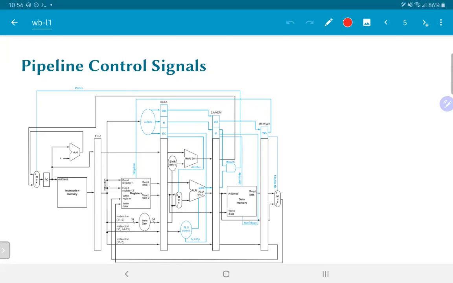As we can see, all that we really need to do is to generate the signals and make sure that they reach the appropriate stage at the correct time. That is the primary purpose of the pipeline registers. The rest of the computation itself is performed exactly the same way as before. The data path continues to work as it would have normally. As long as we can make sure that the signal corresponding to the correct instruction reaches the right stage at the right time, we can be sure that this functionality will be correct.